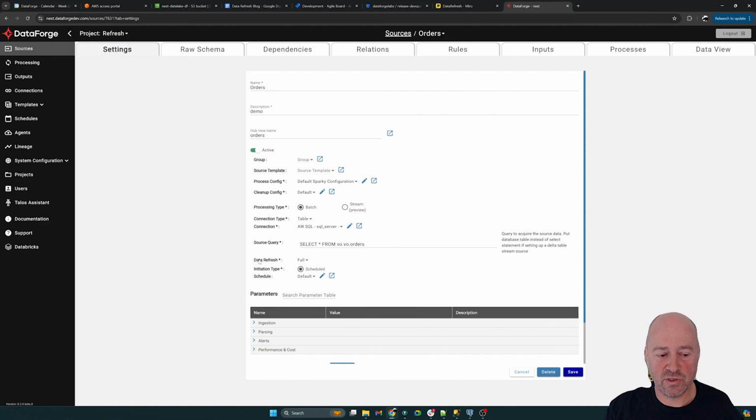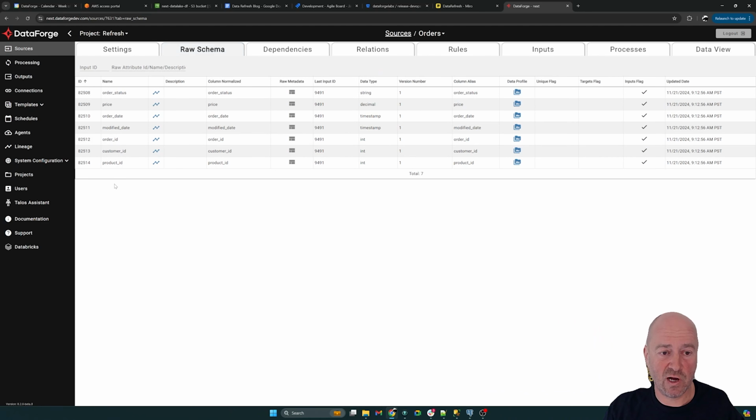As you notice, data refresh is defaulted to the full here, which is very common when you first pull the data. You don't know what schema it contains, you don't know the columns, etc. So majority of our users just use this first, just to get themselves familiar with the schema. Now that we loaded, you can see the columns. Now you can create the rules, relations, etc., configure transformations.